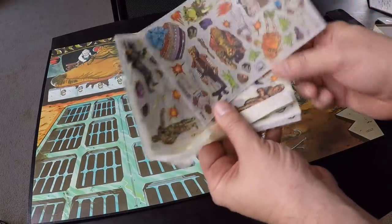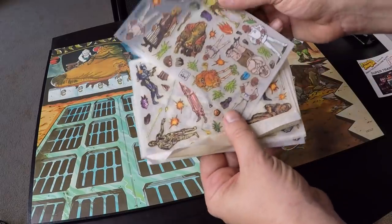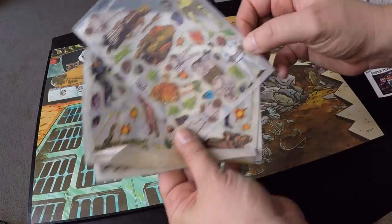Look at that. It's got that guy on it. Don't know who that is. Never seen. Admiral Ackbar. What's he doing in Jabba's palace?